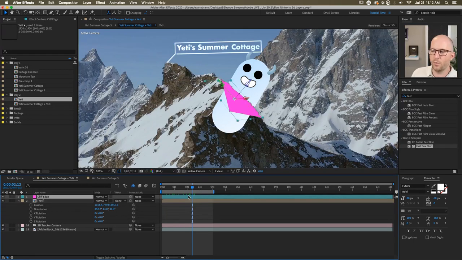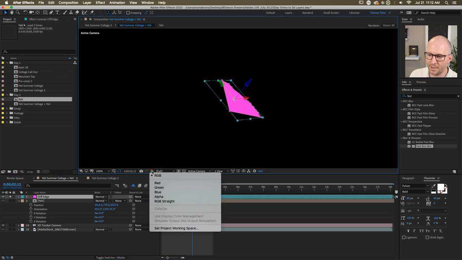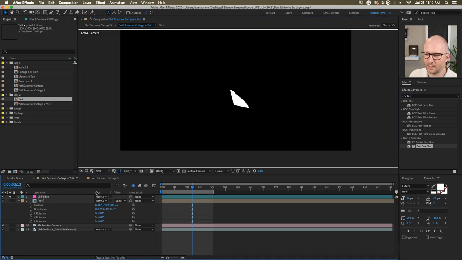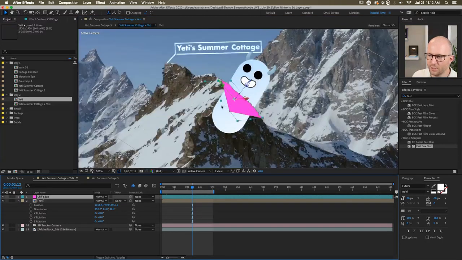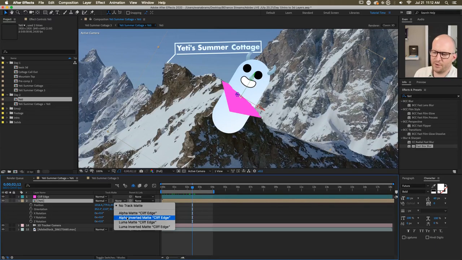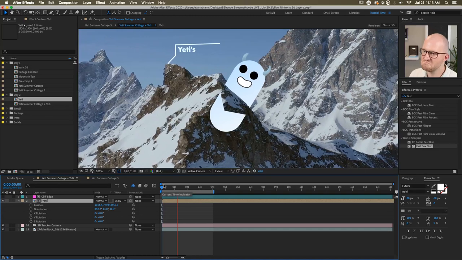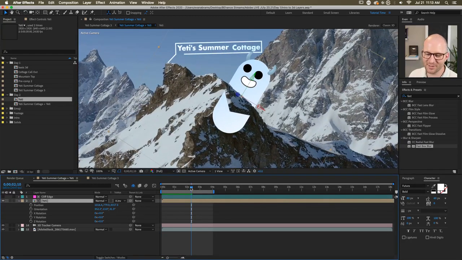Okay, so when I say alpha information, I'm going to solo this layer, and I'm going to look at only the alpha channels. Okay, so that's what this little toggle is here, show alpha channel. So we can see that the alpha channel of this layer is visible here, and it is invisible here. That's what the alpha information is. Okay, we're going to return to RGB, we're going to return to seeing all the layers. So if I were to say Yeti, please use the alpha inverted of the layer above you. Boop. That means that it's going to look at that layer and it's going to be everywhere that it isn't, right? So that's why it's now cut this shape out of the Yeti, right? And so if we observe the Yeti, actually looks pretty good. This actually looks pretty good.